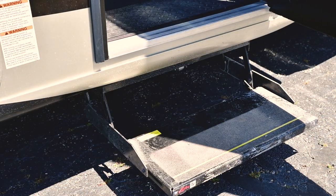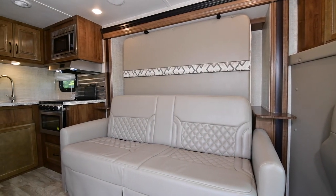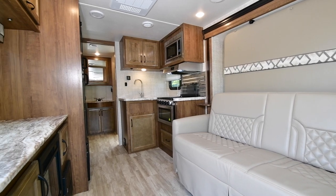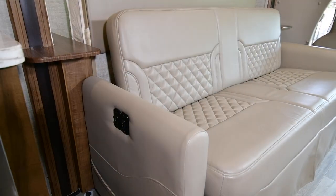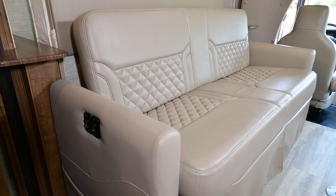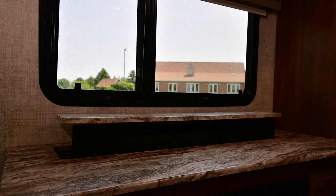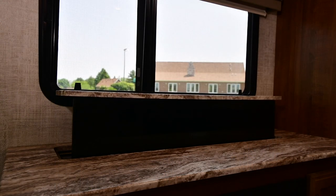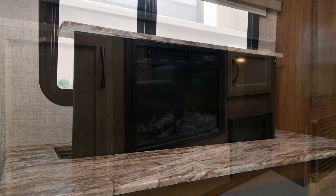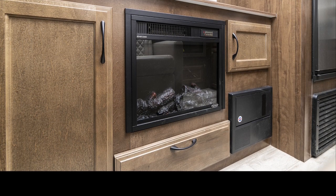Notice the automatic power step as you go inside — it's included, too. The main living area of the 5240 gives you a luxurious private retreat, surrounded by the beauty of the outdoor world. In the slide-out, a comfy and roomy sofa. Right across from the sofa is a great window view and a broad counter with a built-in 40-inch flat-screen HDTV that appears and disappears at the touch of a button. Under the counter, an electric fireplace to warm up late nights and early mornings.